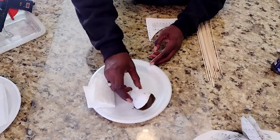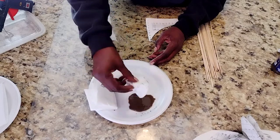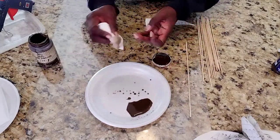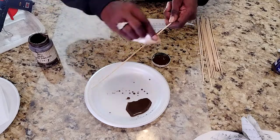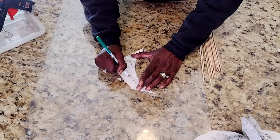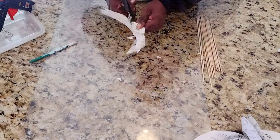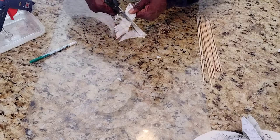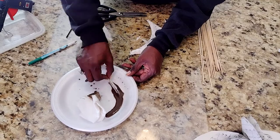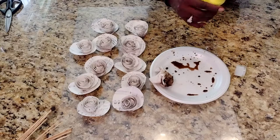Now, because the plain paper was a little bit pale to me, I came back in with some watery brown paint and just dipped the edges to give them a little color. And then I used some folk art antique wax and rubbed that on my skewer because I want this to be a bouquet. Next, with the extra scraps of paper, I drew a leaf shape and then cut those out as well. And I dip those to give them that same coloring.